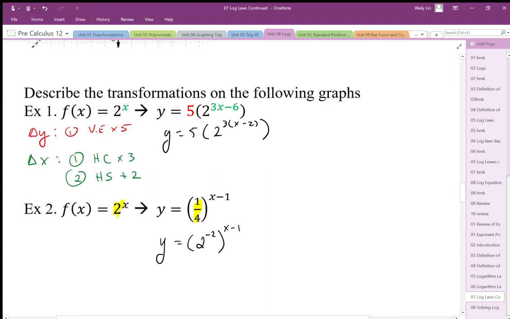Now the base is the same, and I can group the transformation part of it together. Now there's nothing on the outside, but there is a transformation on the inside. So I get 2 to a power, and I'm just going to leave it in factored form. It's going to look like that. If I have exponential growth, 2 to the x looks like that. Okay, that's actually exponential decay. When I multiply by a fraction, I get exponential decay.